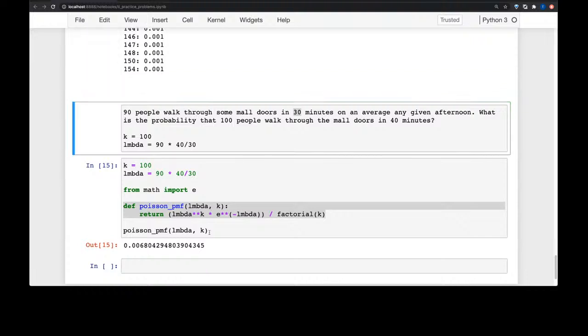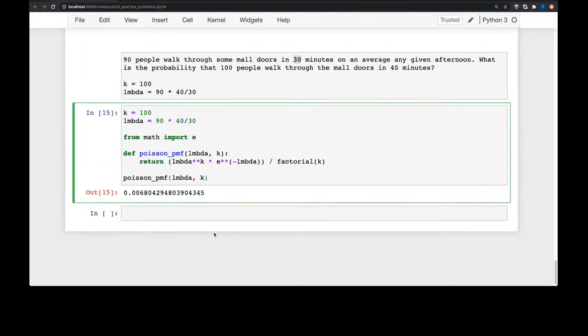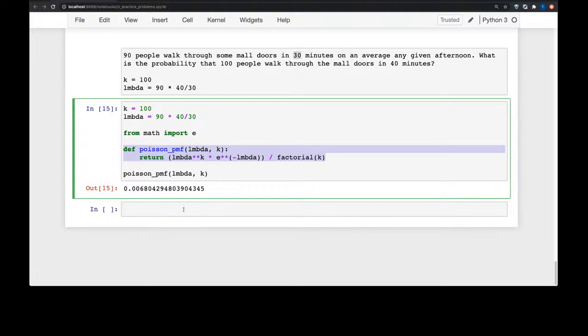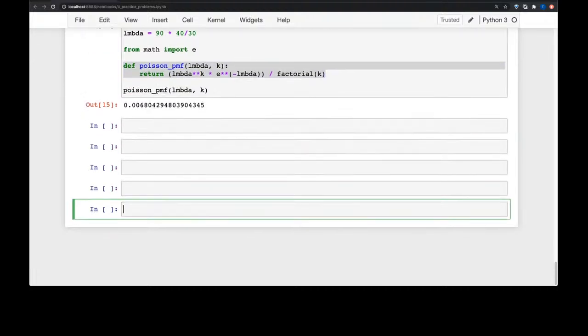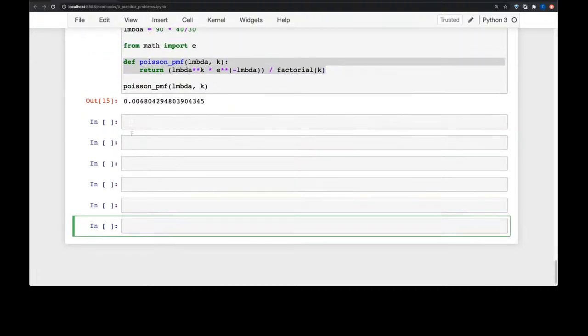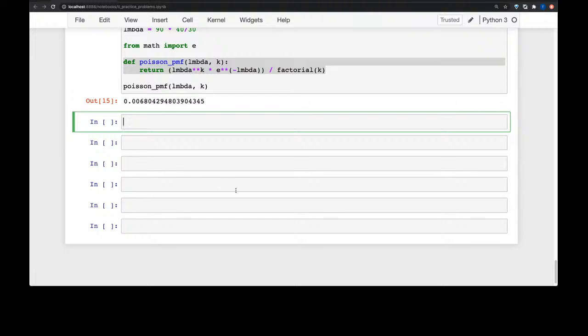So let's think about Poisson. We've got this Poisson PMF. And let's do stuff with it, because we have it. Let's just write a dictionary.